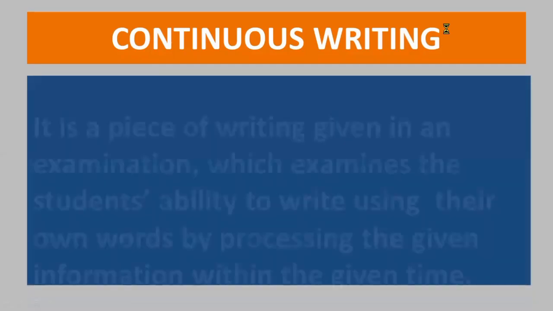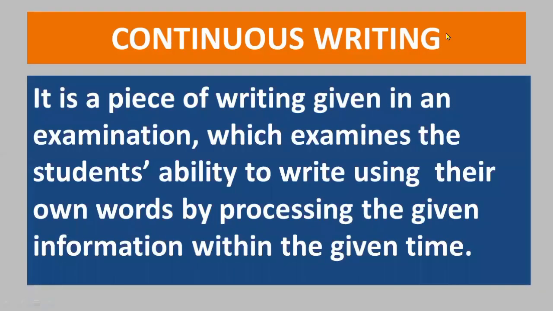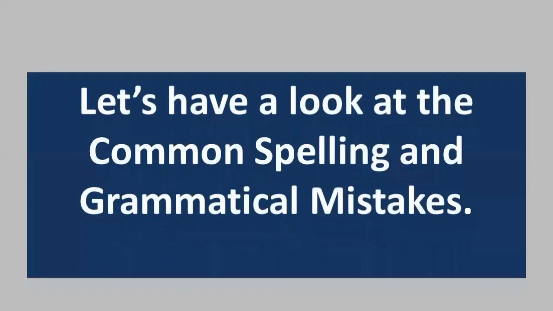Continuous writing. Continuous writing is a piece of writing given in an examination, which examines the student's ability to write using their own words by processing the given information within the given time. Continuous writing may be essay writing, story writing, summary writing, as I have told you earlier. Now let's have a look at the common spelling and grammatical mistakes.